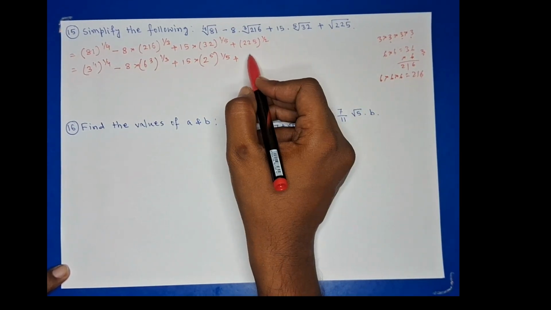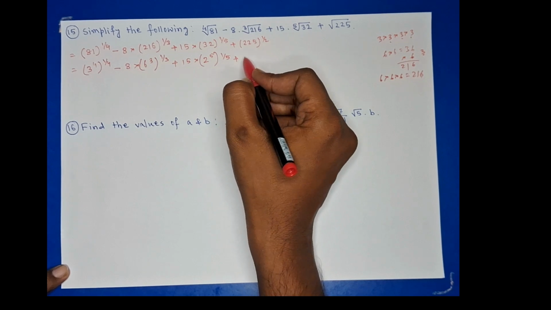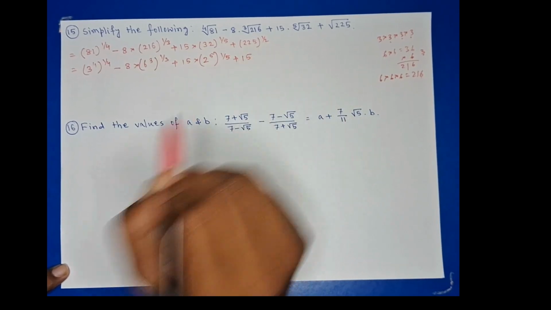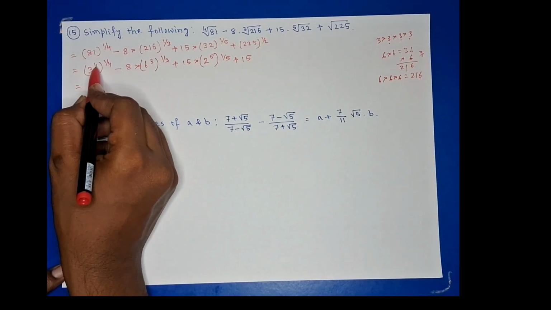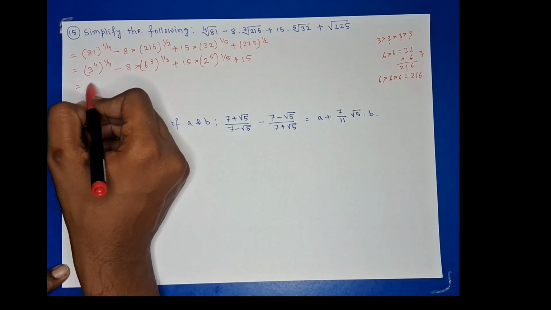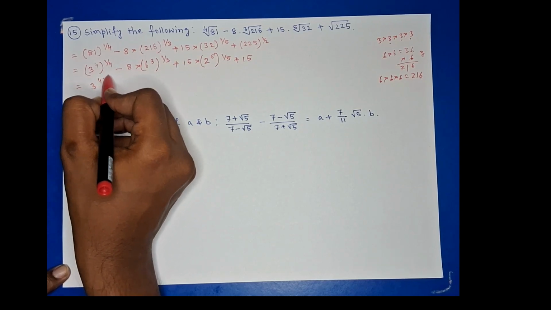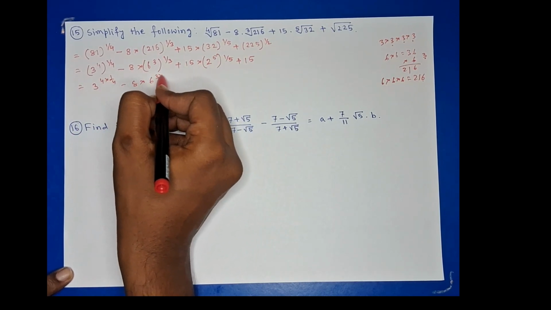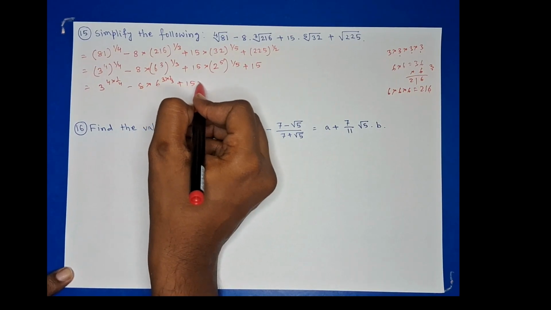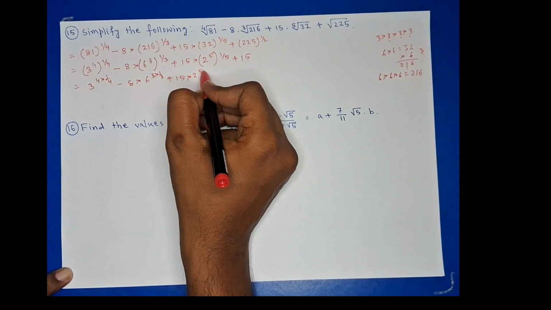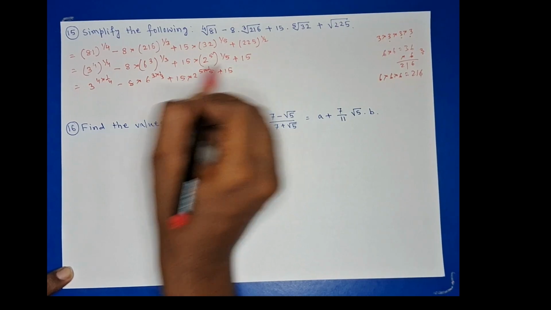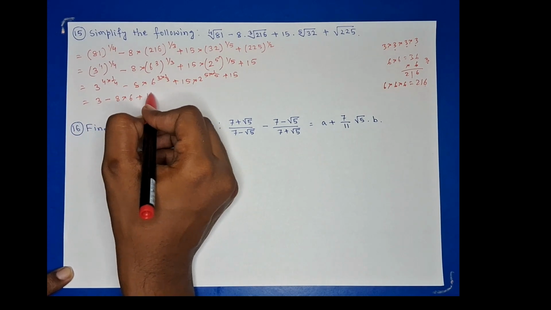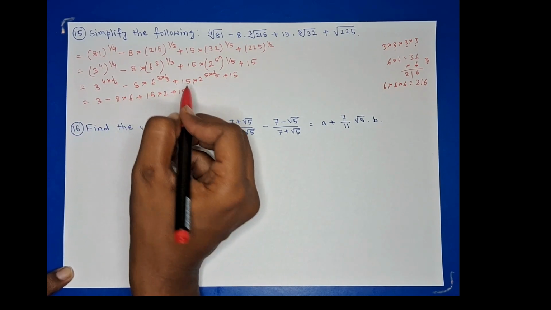If you do 15 into 15, that is equal to 225. So square root of 15 into 15, so square root of 225 is equal to 15. We are directly writing it. So what is this? 3 to the power 4, whole to the power 1 by 4. This is equal to 3 to the power 4 into 1 by 4, minus this 8 into 6 cube into 1 by 3, plus 15 into 2 to the power 5 into 1 by 5, plus 15. So this is equal to 3 minus 8 into 6 plus 15 into 2 plus 15.